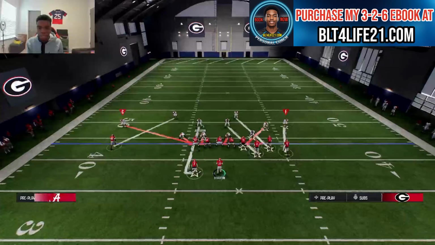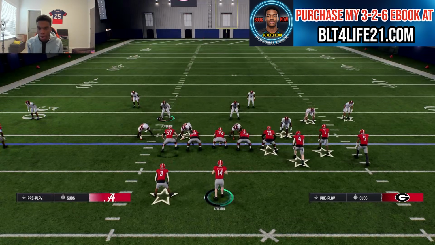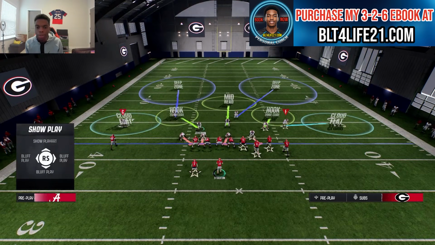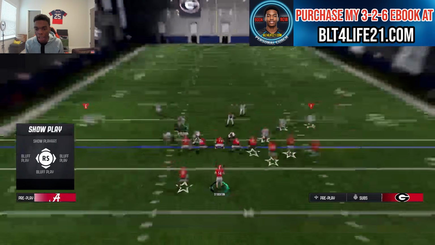And when you switch stick, you're going to make it harder for them to make reads, right? They might think someone's open, but they really know they're just going to switch stick onto that. I can't throw that. So it will make them much more antsy in the passing game. But you're going to say, BLT, how do you actually switch stick?